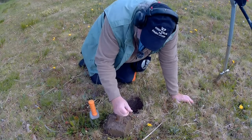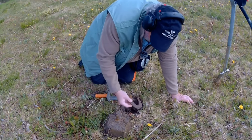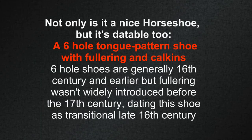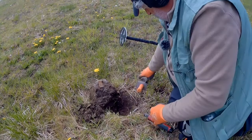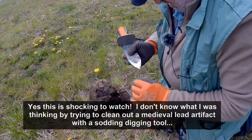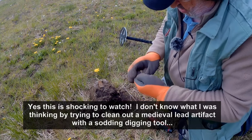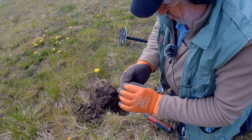Is that clay or iron staining? Some part, oh damn. Horseshoe. Oh, nice horseshoe. A tiny little ampule. It's got a hole in it, I think. Some sort of pattern on it this side.